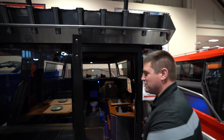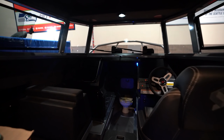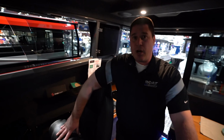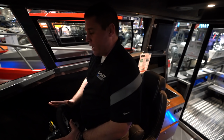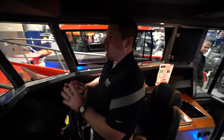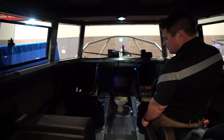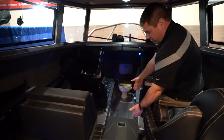So here's the inside. This is where the magic happens, if you will. We'll just go right to the front and check out that dashboard. This is just super ergonomic. We don't have electronics right now in this boat. Control box here. The seat's going to flip up for us, so we're able to actually stand. I don't know if you can get me in here, but I can stand behind the wheel. I'm a pretty big guy. And you have 360 visibility in this boat. Easy access to all of your electronics that we flush mount in here. We have a marine head and a V-berth, with a holding tank located right under the floor.